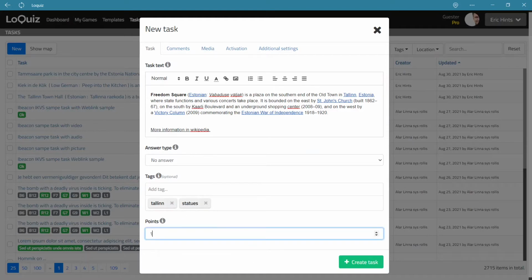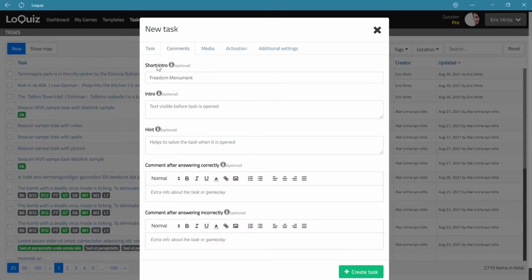And because it's not a game, I will put the score here to 0. If the score is 0, then it's hidden from the view, so it will not affect your tour and it doesn't make it look like a game.